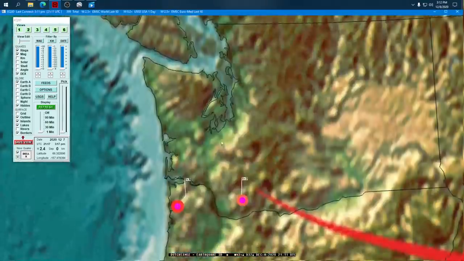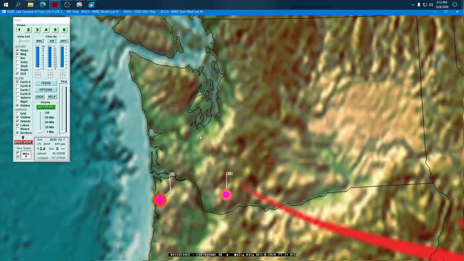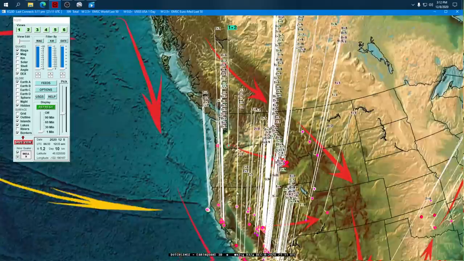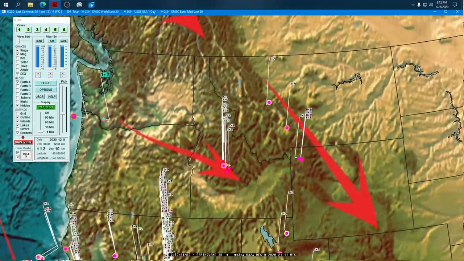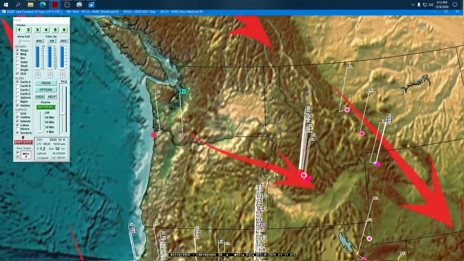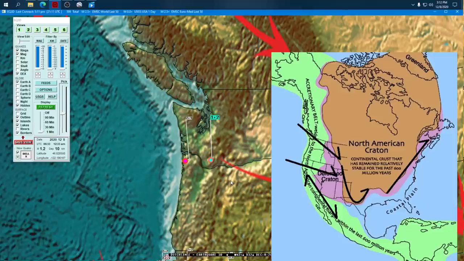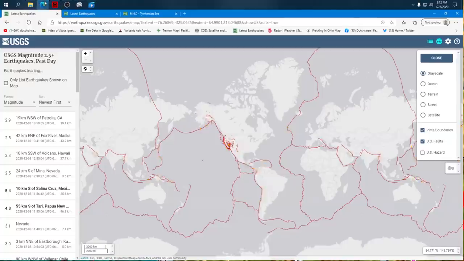Here's 0.0 and greater. All that's happened here is we've removed a few from the coast yesterday. Those were earthquakes, not explosions. But now, today, here right at the Oregon-Washington border, let's just go see, because we are right on the back side of our arrow. And we're right at the front side of the arrow. Look at that. Front tip of the arrow getting hit. Back side of the arrow getting hit. It's the way power or energy transfers in on the edge of the craton. Just basic stuff. It's coming out of the Juan de Fuca.